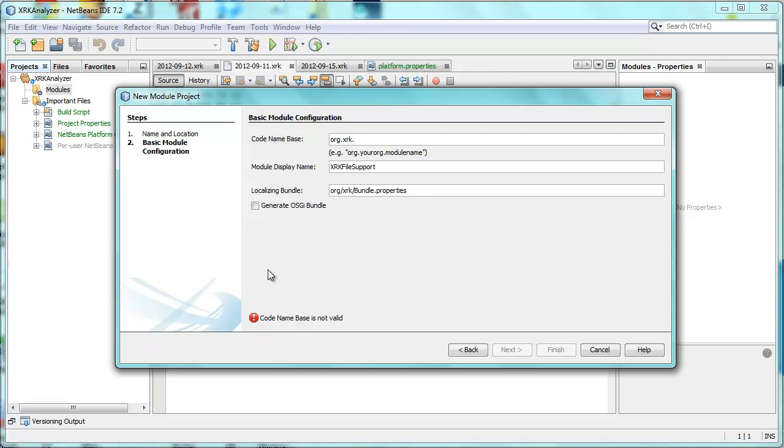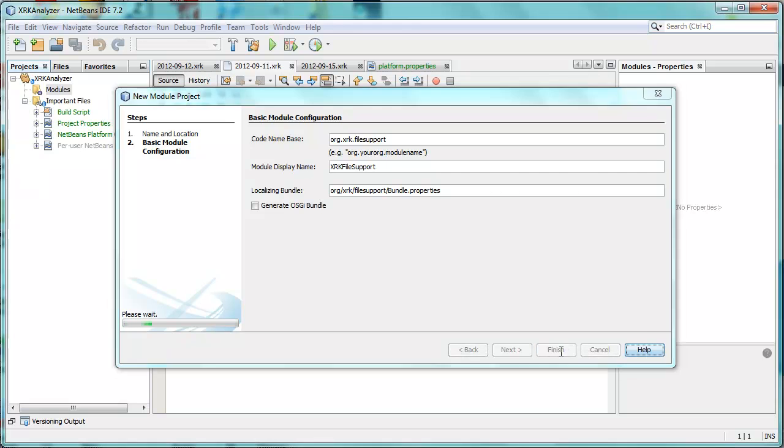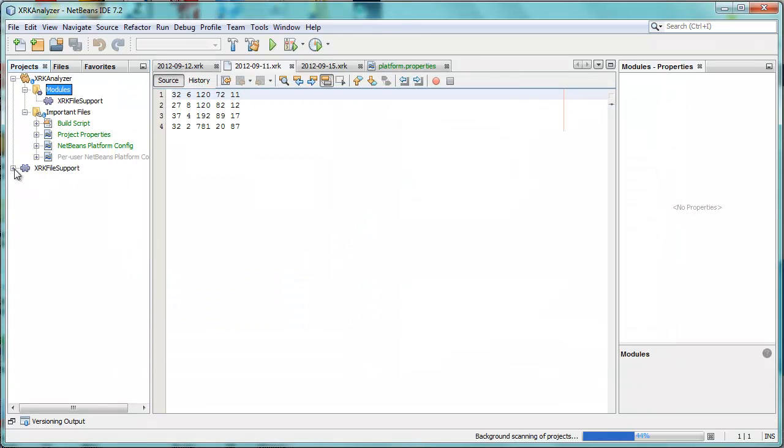So we will say this is org.xrk.filesupport, and we will have other modules later, org.xrk.visualanalyzer, org.xrk.textanalyzer, different kinds of analyzers, all in different modules, enabling the user to select which ones they want, or enabling you to provide different modules with different features to different users. So we click finish, and we have our first module.